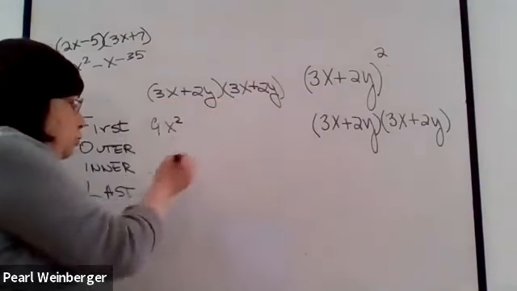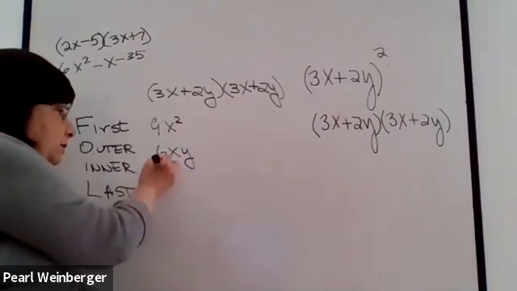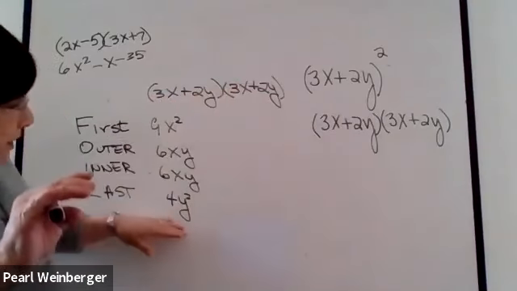Oh, okay. I said, for me personally, I do a permanent square. Like I do 4 squares, but I can just do the FOIL method. So 3x, the first would be 3x and 3x. I got 9x squared. The outer, I got 6xy. Right, he did the 3x times the 2y, so that gave him 6xy. And then the inner, I got 6xy as well. Right, because the 2y times the 3x is 6xy. And the last, I got 4y squared. Right. He did 2y times 2y, that gave him 4y squared.